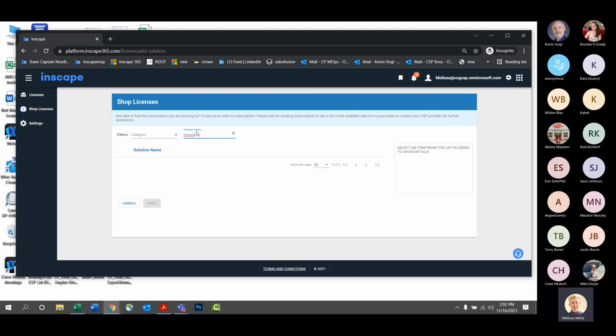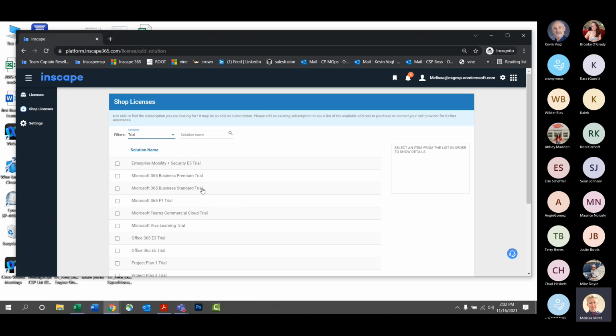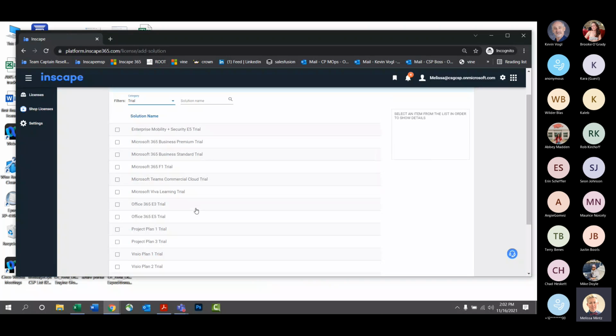Or if you're looking for a trial of something, say you want to test it out before you actually go and spend the money on it, if you come over here to where it says filters and category, I select the category of trial. This will expose all of the trials that are currently available within Inscape, the platform, for you to go ahead and kick the tires on.